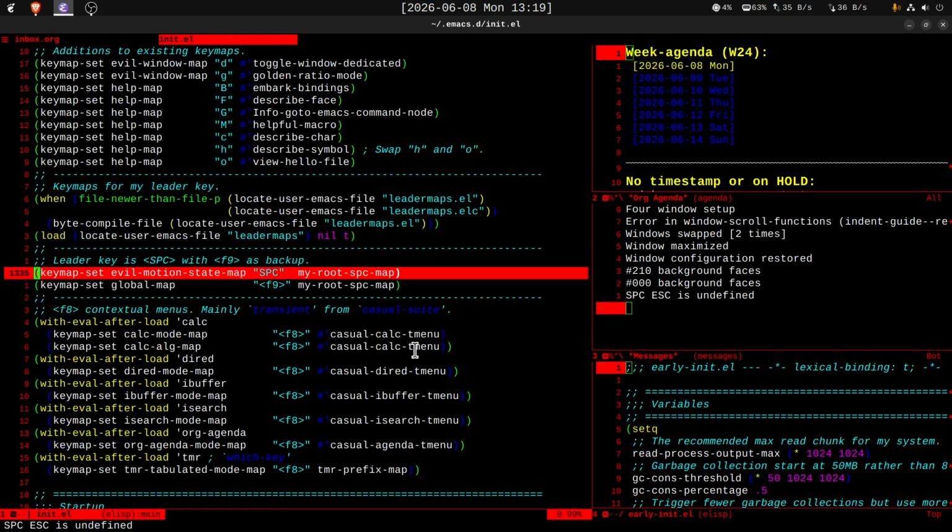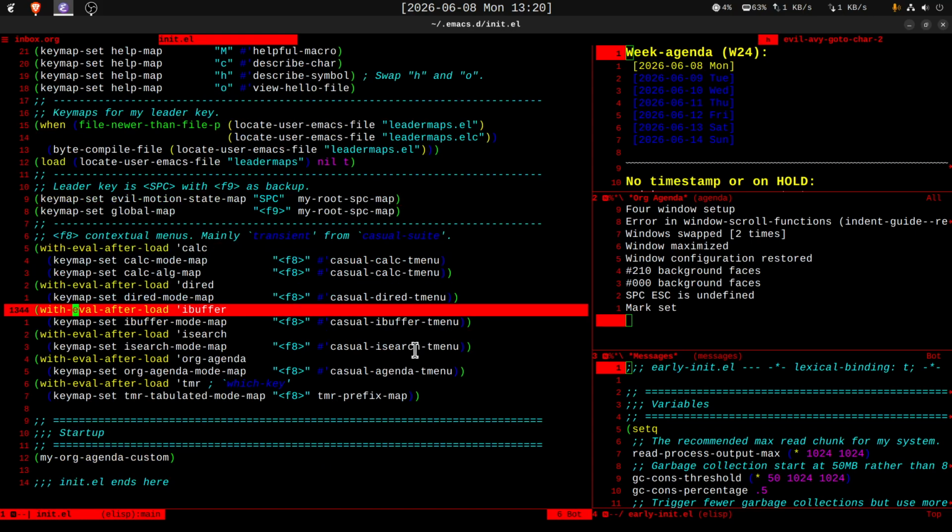If I want to go, let's go eval, then I can jump there. That's just one key press and so on. And I just finish up by starting up my agenda when I open Emacs.